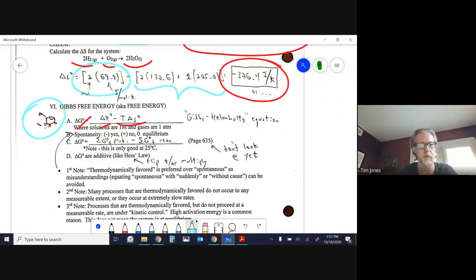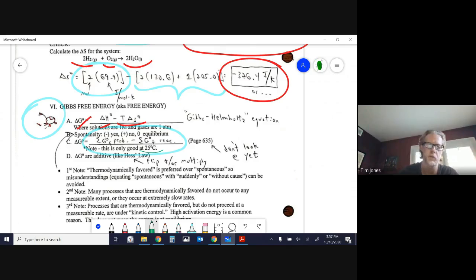And we can do the summation thing again. So that's what I have right here. The same idea. However, you have to go back to formation reactions again. So delta H, you must do it with formation. Delta G, you must do it with formation, but delta S, it's raw values. Now notice it said this is only good at 25 degrees Celsius. If you change the temperature, all the values likely will change, and you must adjust for that and look up new values at the new temperature.